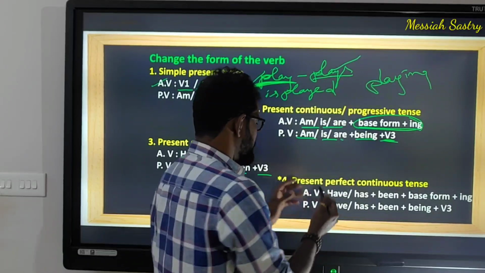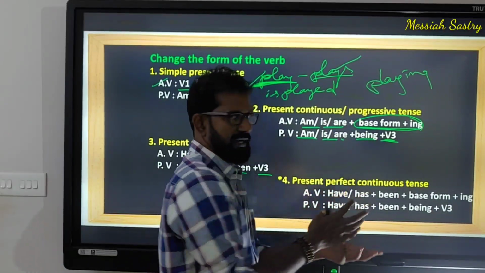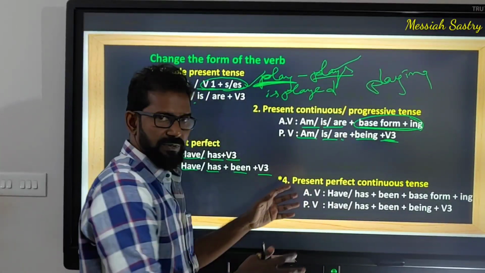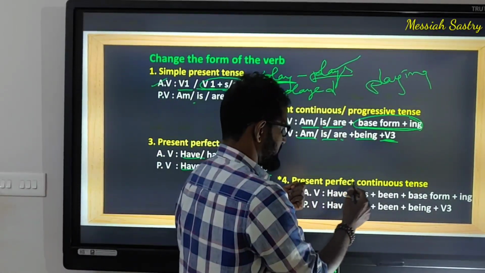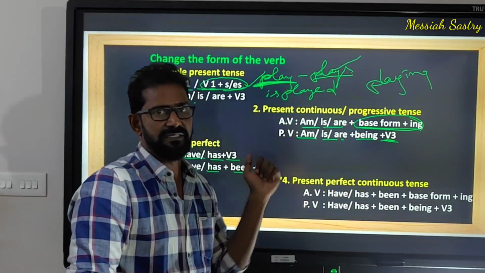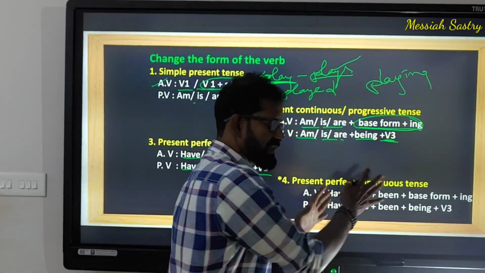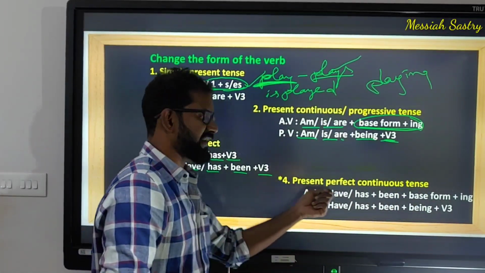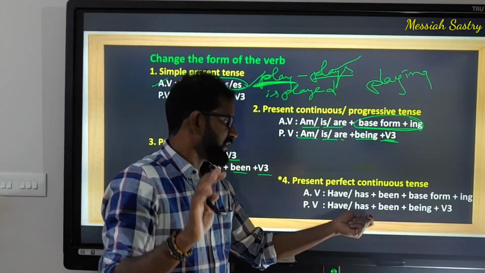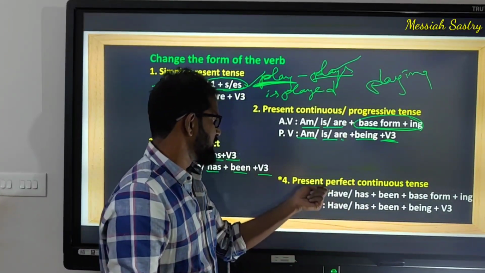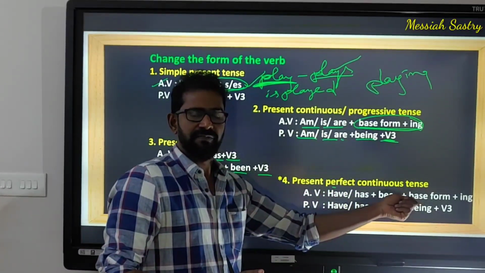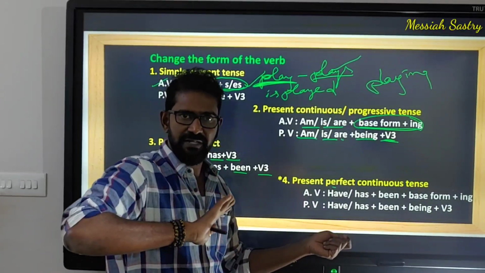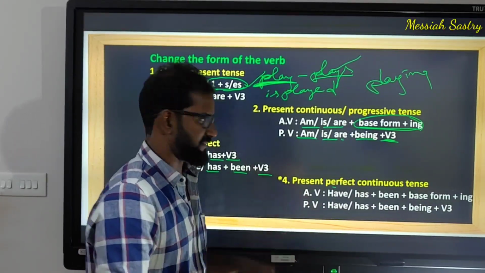Active form. Most of the books, maybe your teachers might have told you there is no possibility of writing passive form for present perfect continuous. No, there is a possibility. Sometimes we even need to use present perfect continuous tense in passive voice, but we use that very rarely. So don't think that there is no passive form for present perfect continuous. There is a passive form, but we use it very rarely.